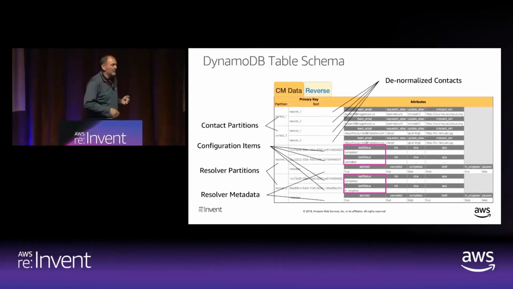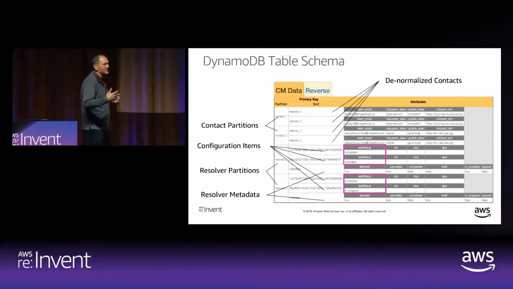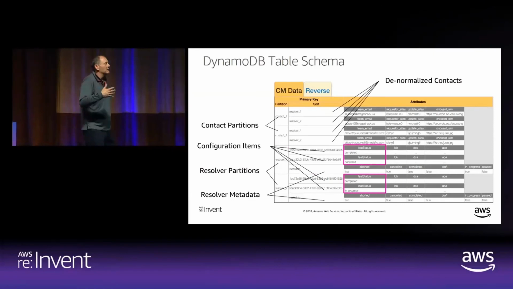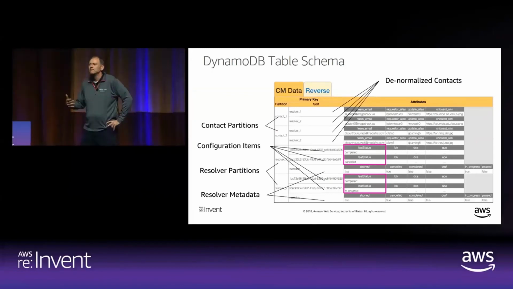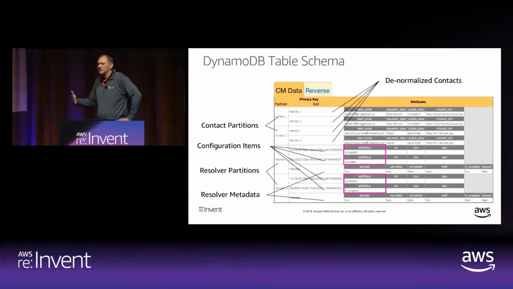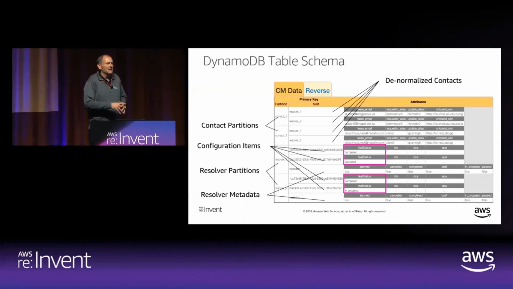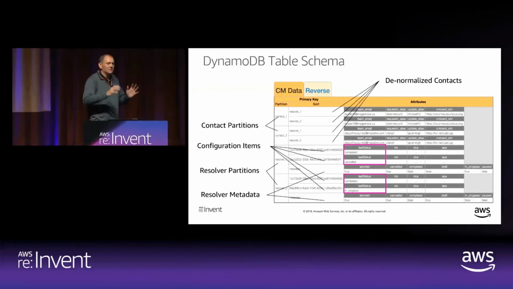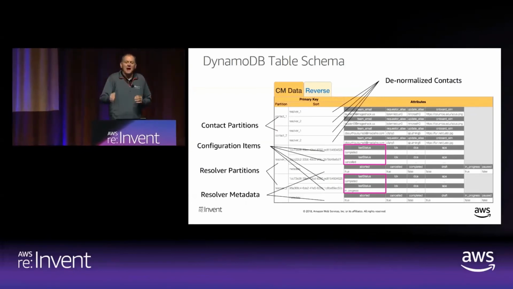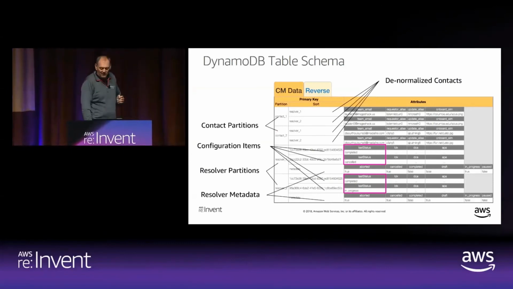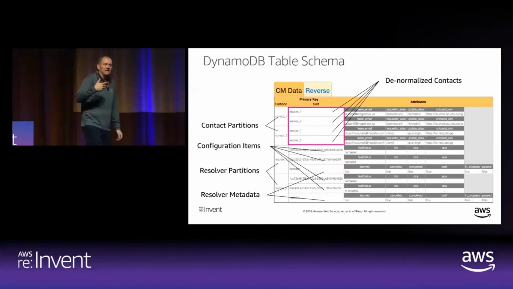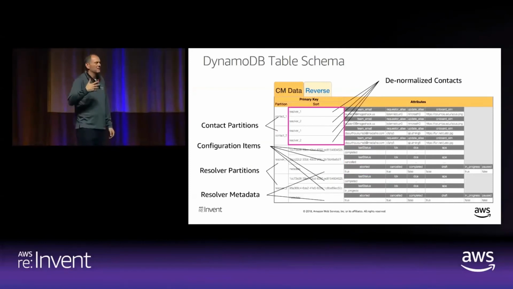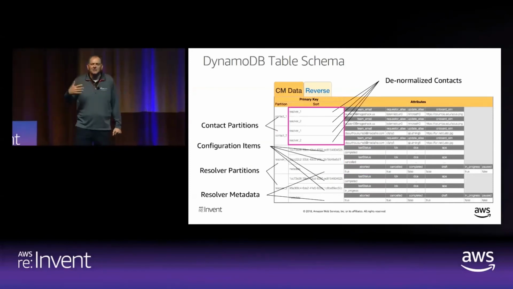Maybe I need to update the transaction status. Maybe I want to cancel an item and I can add multiple conditional checks. I can say, cancel this configuration item across all resolver groups as long as none of them are in progress. That's a really valid use case for us, right? Because sometimes configuration items get pushed into the system and somebody goes, oops, we don't want to do that. So pull it back, right? I need to call that configuration item back. Maybe I need to update the contact's email across multiple resolver groups, and I don't really want to do that outside of a transactional envelope.